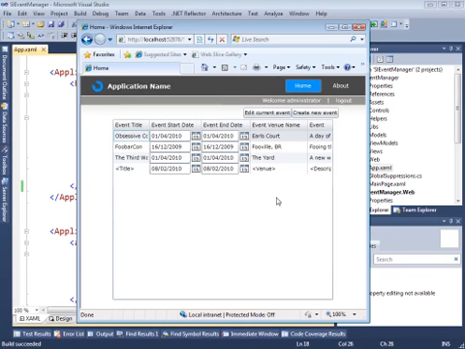To illustrate that, here's the Event Manager application we've been using as an example in this series of talks. You can see there's a couple of buttons here that we created in an earlier step, and they don't fit in that well with the overall look of the application. So what I'm going to do here is create an application scope style to apply to all buttons, and then we could go on from there to modify that style to make the buttons look more suitable for the rest of the design of the application.